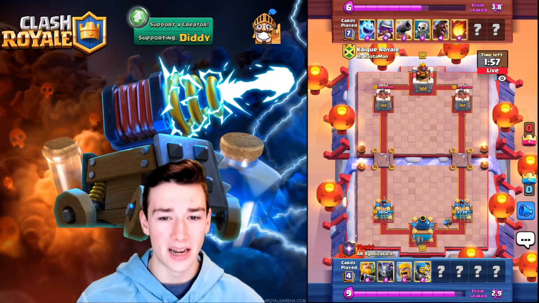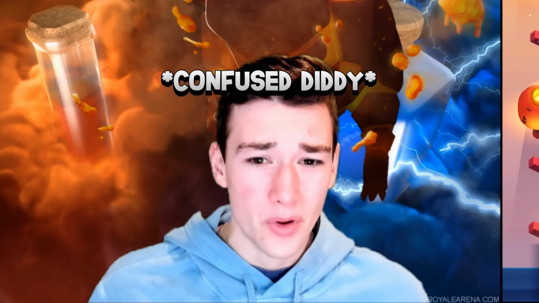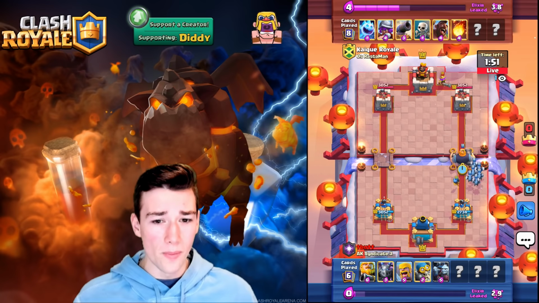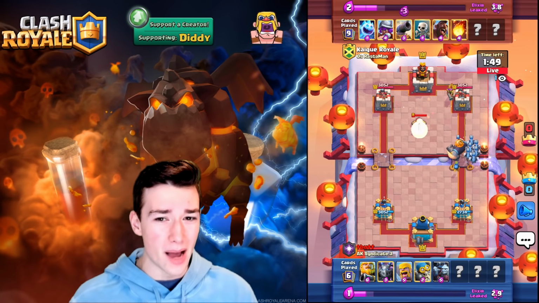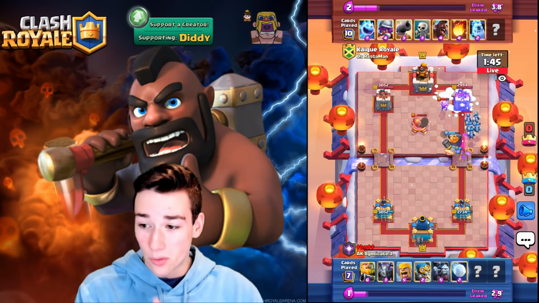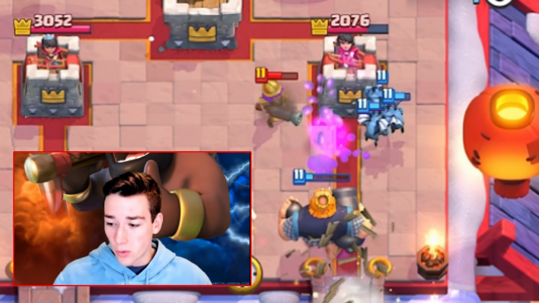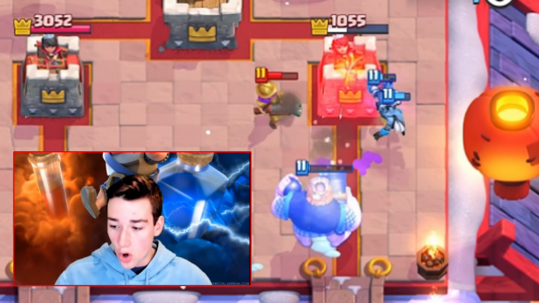Hog 2.6 player getting an early lead here, not too much damage, but we see a Minion Horde in the middle of nowhere. What is going on with this? Oh my goodness, we see a Royal Giant, Minion Horde, Bomber. The Minion Horde is not a card you generally see here, but it's kind of working right now. How is this working? The minions are on the tower, the Royal Giant's shredding, and that is so much damage.